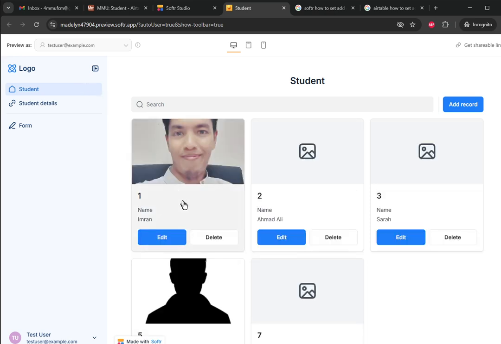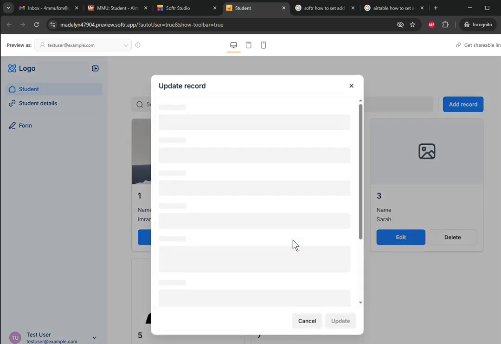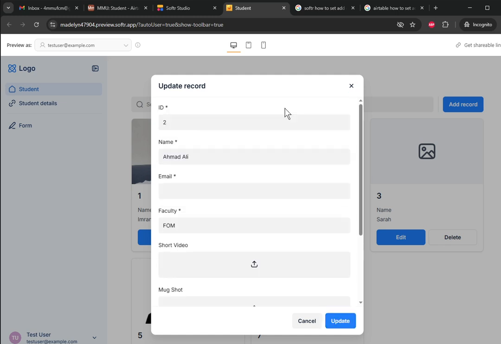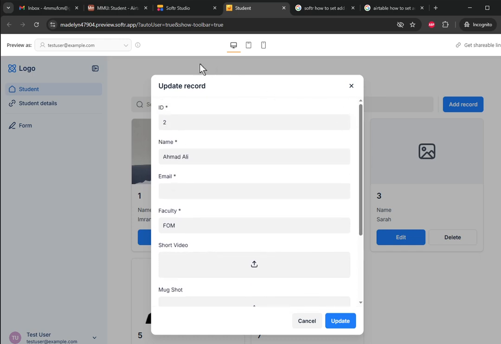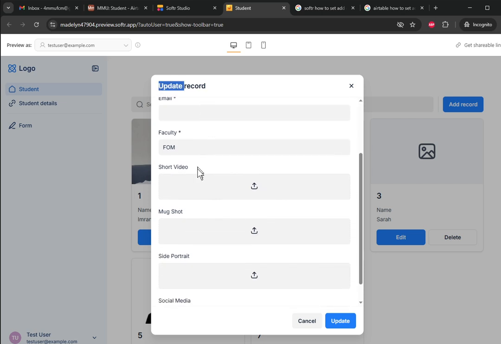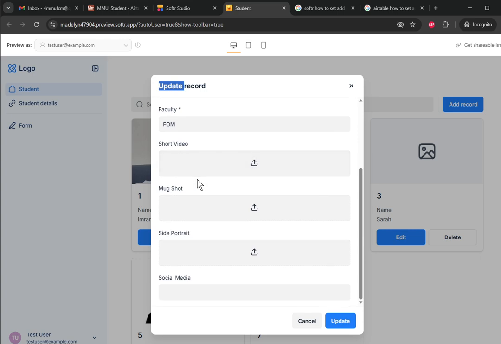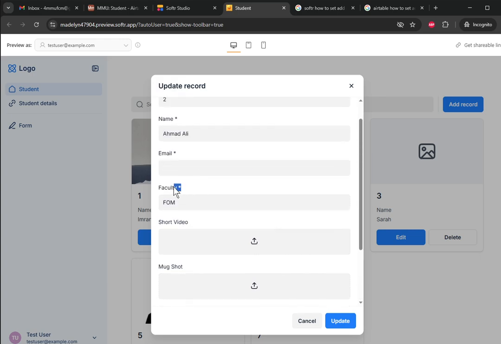Okay, let's try to edit again. Now I see all the fields displayed. It's loading slowly, but it is showing all the fields. Now I can edit or update the record. All fields are shown, and only the star fields are compulsory.